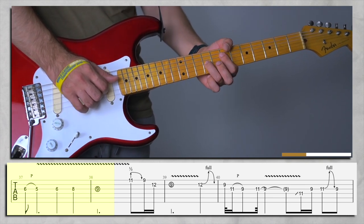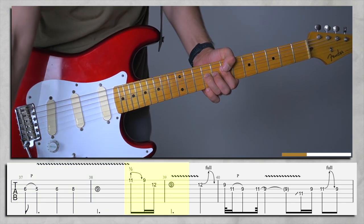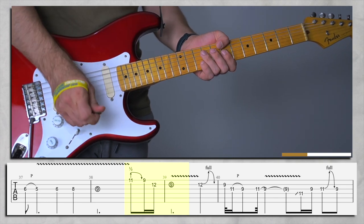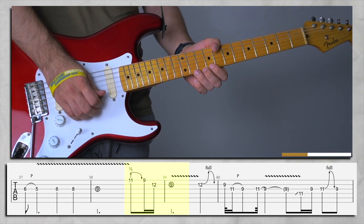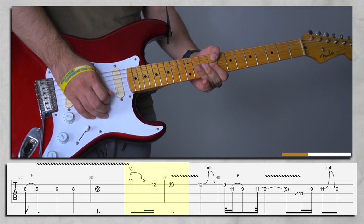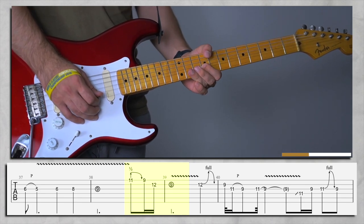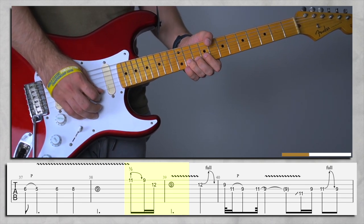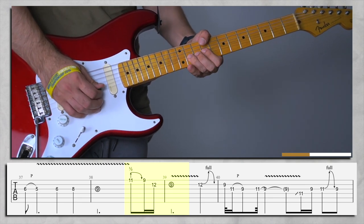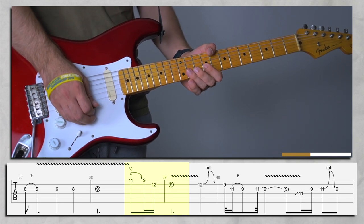on the new bar, okay, now I want you to take your pick again, don't throw it away like I did, just put it on your palm, now comes my favorite lick of maybe all times. What a sad, sad lick. You're gonna be pure bending the 11th. But a half step, of course. Very easy stuff.